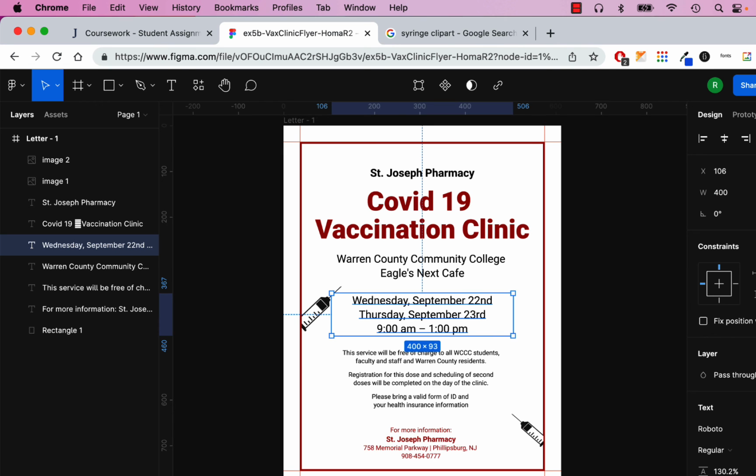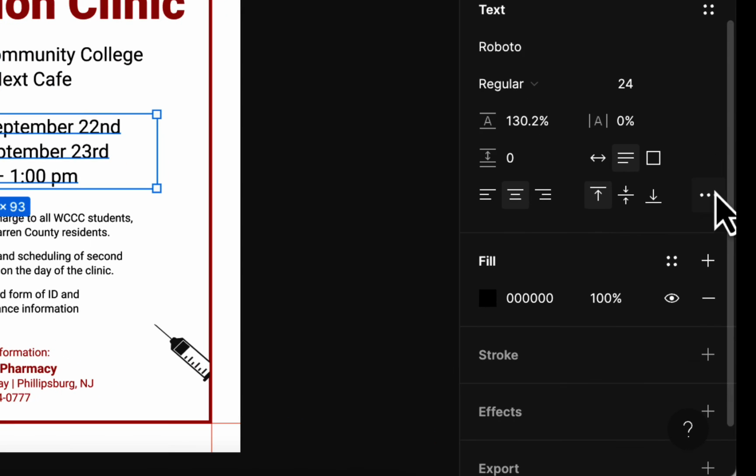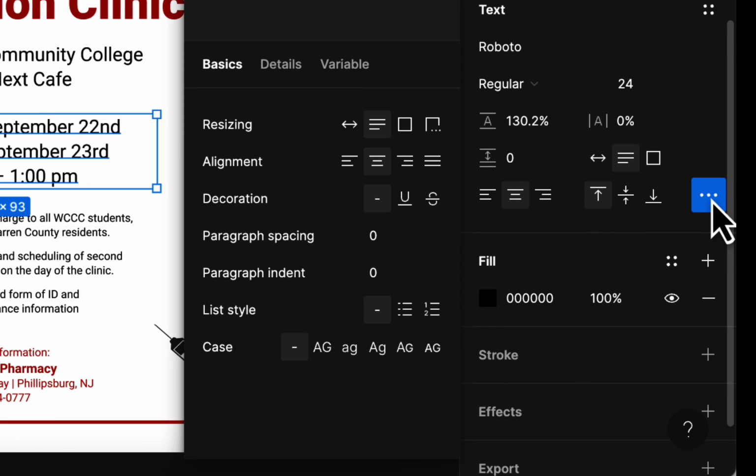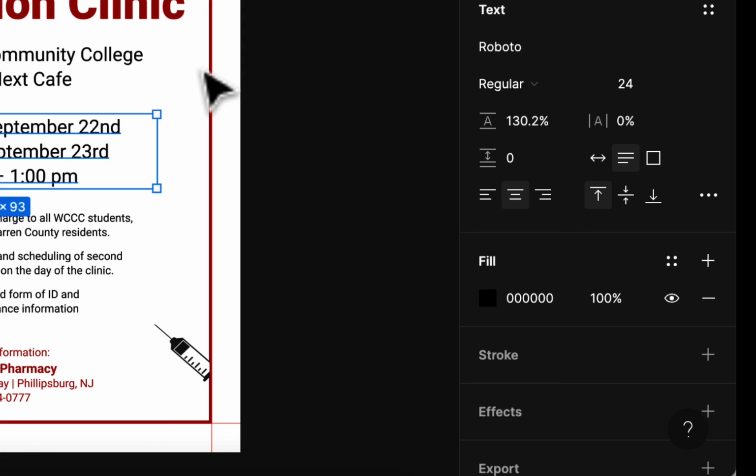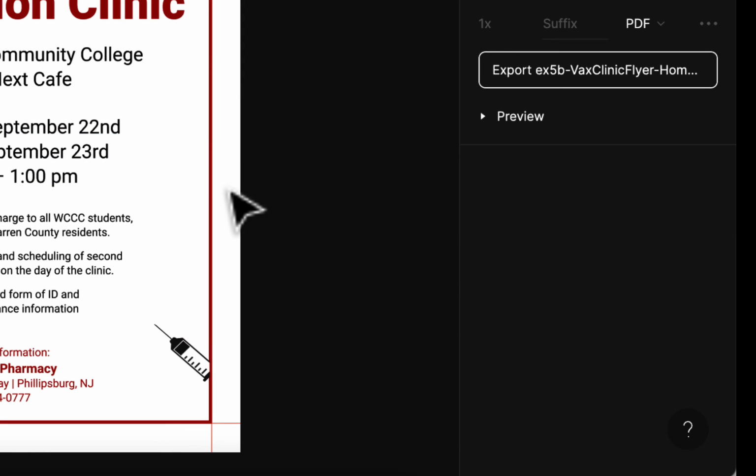There's a lot of nice typographic settings in here, and even some we didn't use yet. If I go to the three little dots, there's even more settings. There's indents, there's alignment, there's the paragraph spacing, paragraph indent, there's list styles, and there's even caps. So it has a lot of good formatting options in here. So it's not a bad application to work with if you don't have access to Illustrator or InDesign or anything and you just want to do some layout. Nice program to work with.